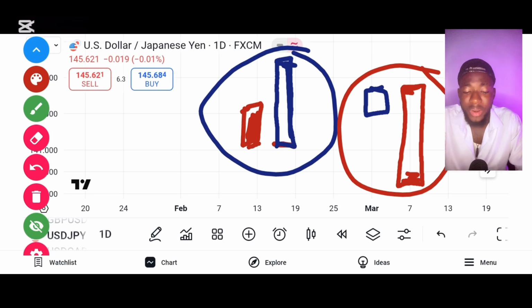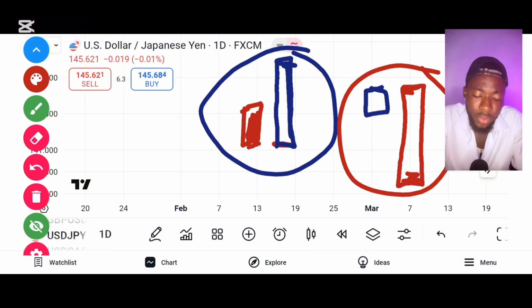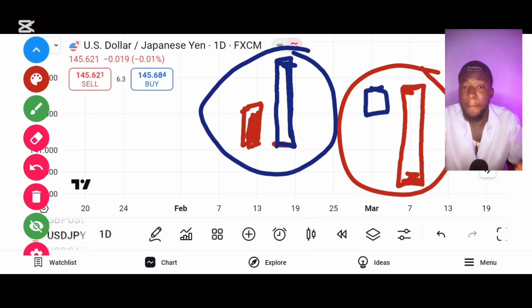Now you understand how the candlestick looks and how it's formed, right? Now, when exactly is the best time to use this candlestick? This candlestick speaks better at areas of value. By areas of value, we're talking about areas of support, resistance, trend lines, order block, breaker block, any zone you want to call it at all. This candlestick speaks volume. It shows that either the buyers or the sellers are in control.